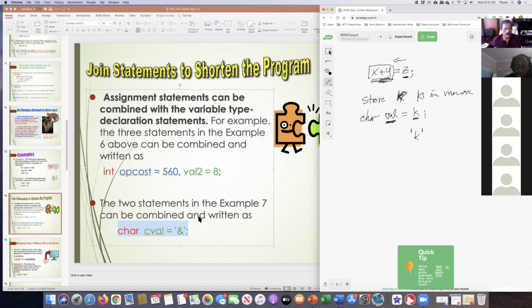You need quotes around the character data. And also remember, multiple characters cannot be used together, like kite, in single quotes. Can I use this as my data in a program? No. If you want to use the word kite as a data, then you have to make it a string.